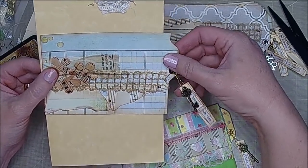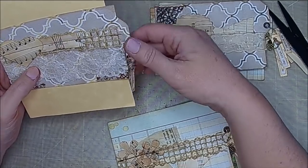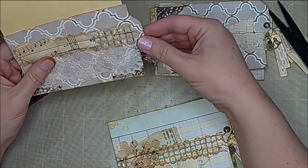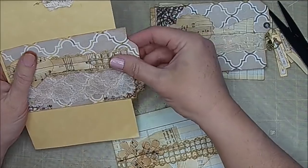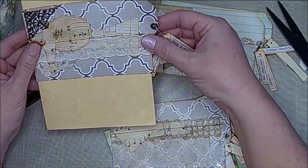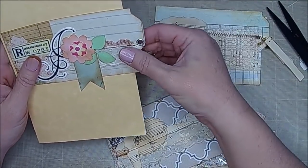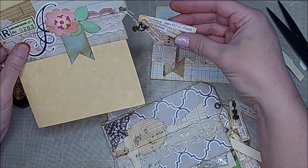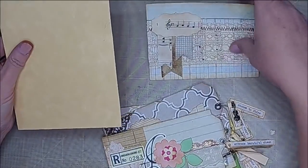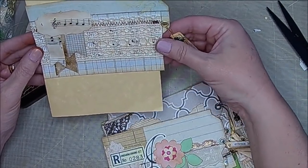I would do this as a belly band — my little dangly words are so long, but you could bring it down a little bit if you wanted to. You could do whatever you want — you could put just charms on them and use it as a little pocket. Most likely I'll probably use these as belly bands because I love this image. If you look at things on Pinterest, more than likely you'll see where I came up with this idea — again it was on a tag and they had these words kind of hanging on there. So definitely Pinterest inspired, which a lot of my things are.